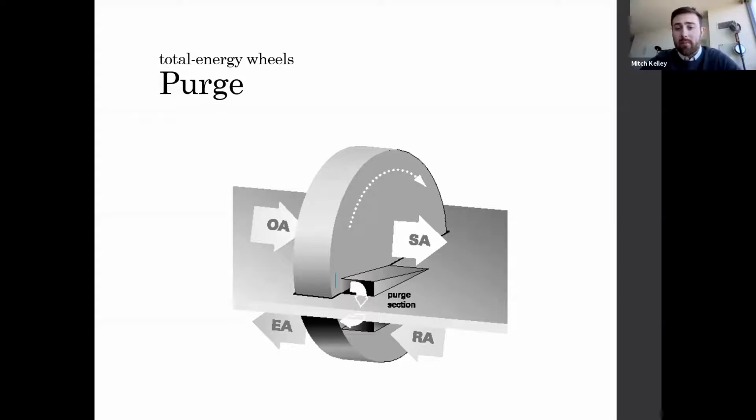Although the purge section minimizes contaminant carryover into the supply airstream, it does nothing to mitigate leakage through the seals or through the matrix. It also reduces the effectiveness and energy savings associated with the wheel. Without the purge, however, there's no other means to control carryover path of cross leakage between the airstreams. Now, that said, most airside energy recovery applications can tolerate a modest amount of cross leakage. In such cases, properly arranged fans and a wheel with an effective sealing system often make this purge section unnecessary.